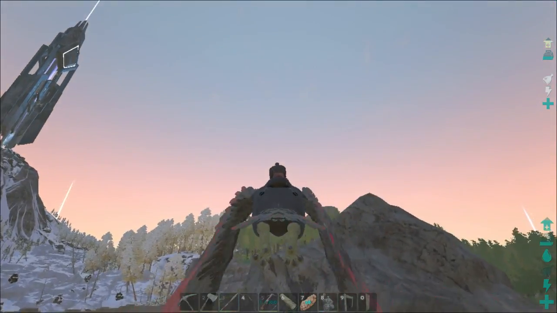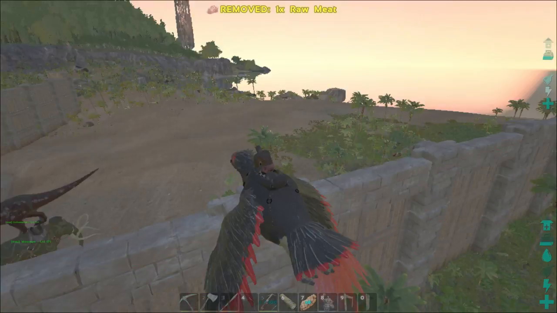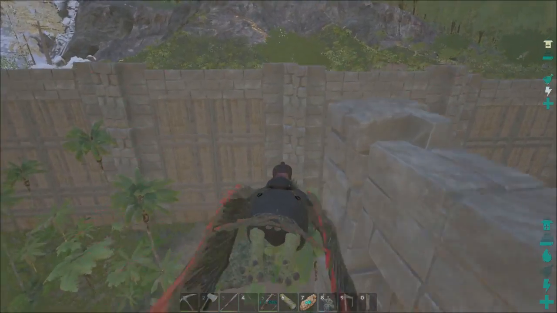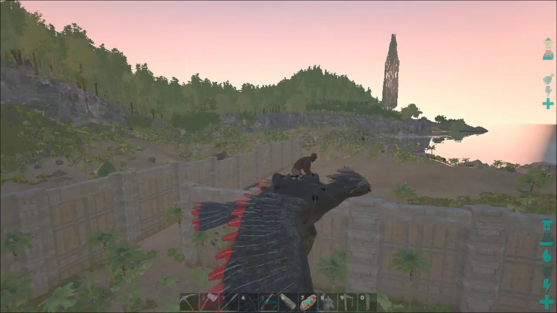This rock is like a super pain in the butt. I wish we could destroy it. So we've got the option to either remove this entire wall and leave this whole thing up, or we could leave the wall, section this back off, and then have this be our main base area. But I really don't know what I'm going to do yet.